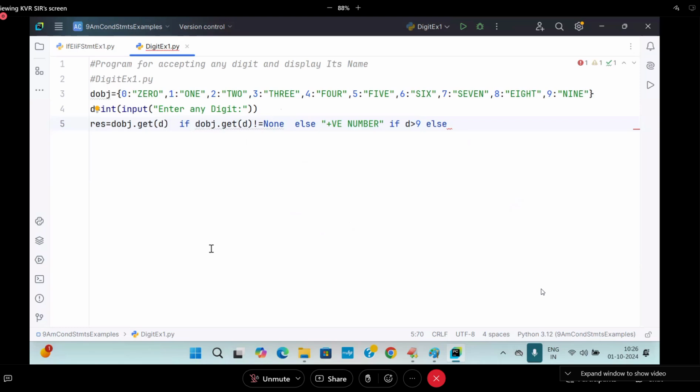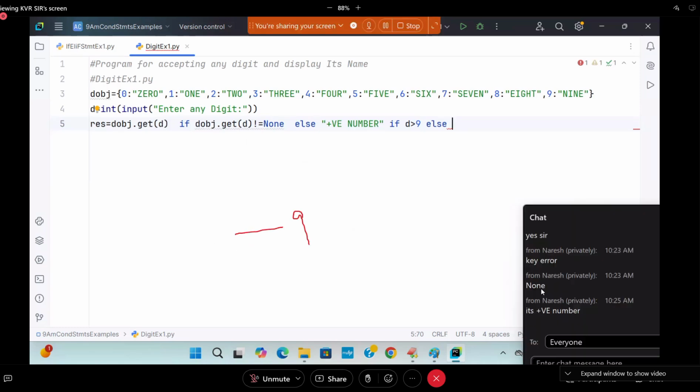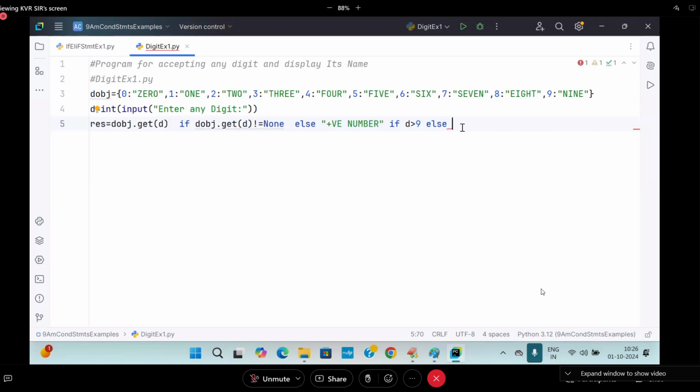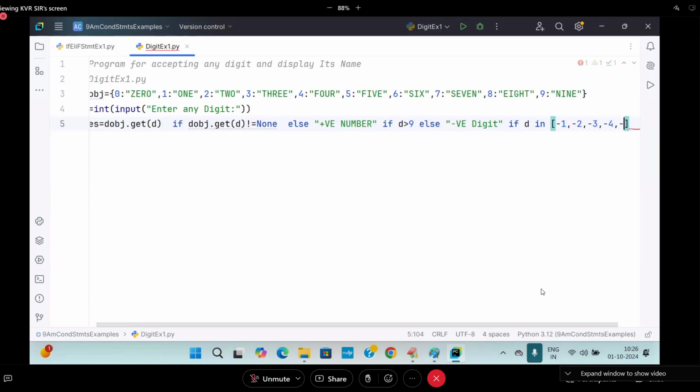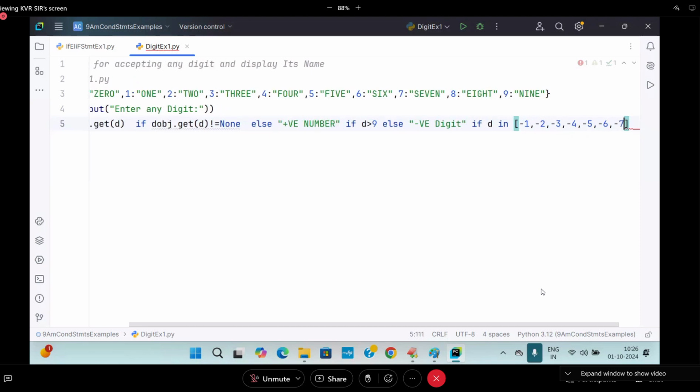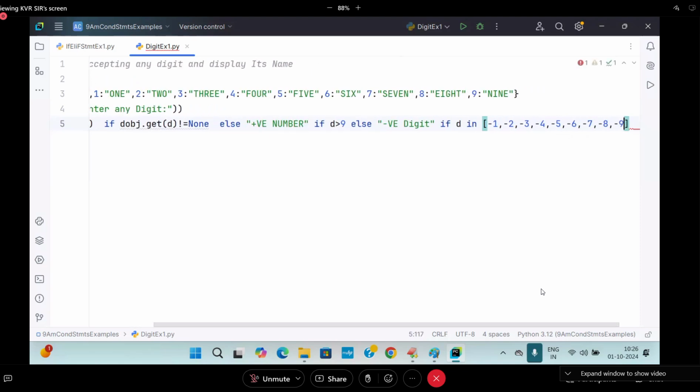Now I am entering minus 9 here. Minus 9 is none. Go to where? Else. Minus 9 greater than 9, false. Go to where? Else. What am I writing? Negative digit. What is the negative digit? If d in minus 1, minus 2, minus 3, minus 4, minus 5, minus 6, minus 7, minus 8, minus 9.